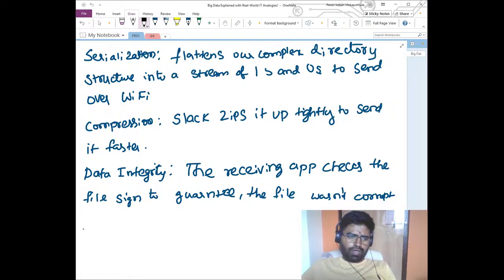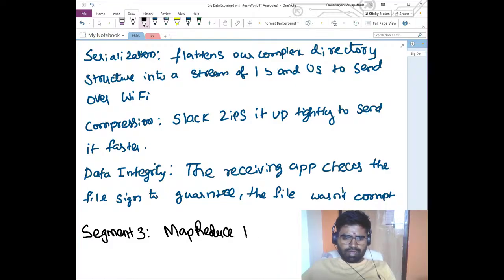Now we are moving to segment 3, that is MapReduce, related to processing model.